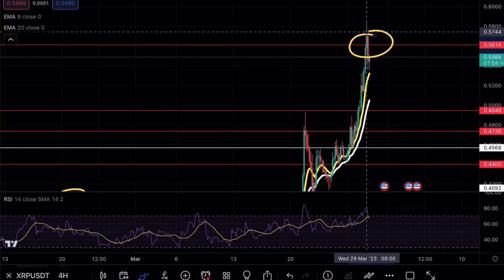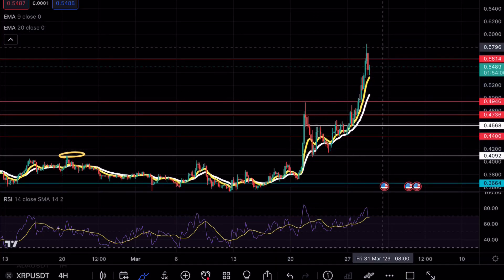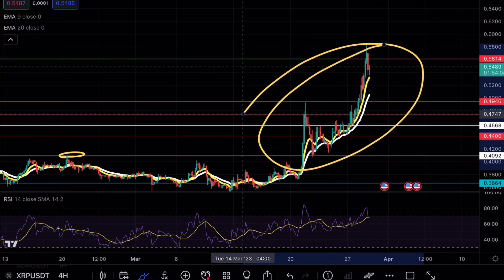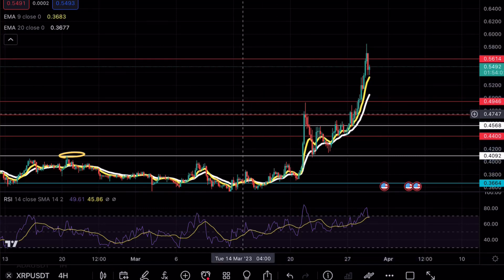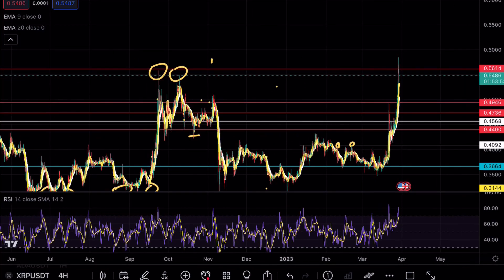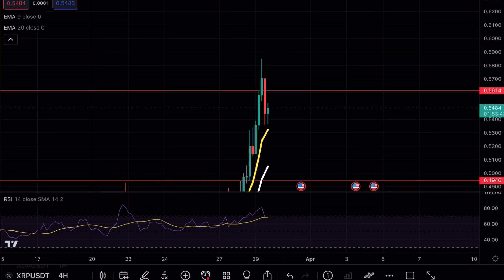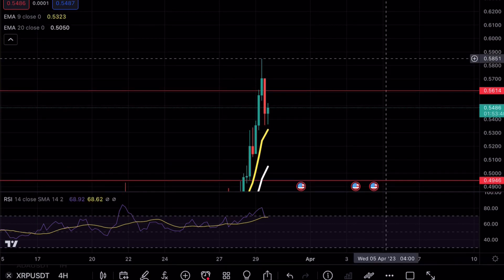We tested a very crucial resistance point here at 56 cents. For those of you in the Telegram channel, you already knew we were looking for that bounce opportunity at 40 before that continuation, and that trade played out absolutely perfectly. In yesterday's video I mentioned it's not a good idea to be looking for shorting opportunities until we test the 56-cent level. As of right now, we did see another breakout formation — this was the third test — and you can see we rejected this level quite nicely with a wick going all the way up to around 58 before seeing a strong bearish engulfing candle.